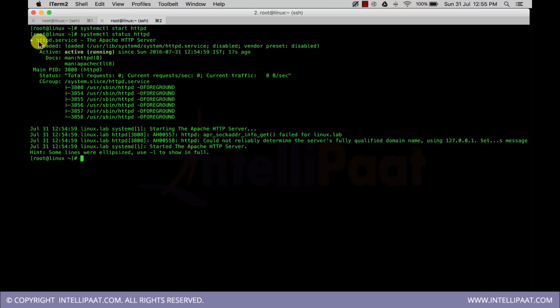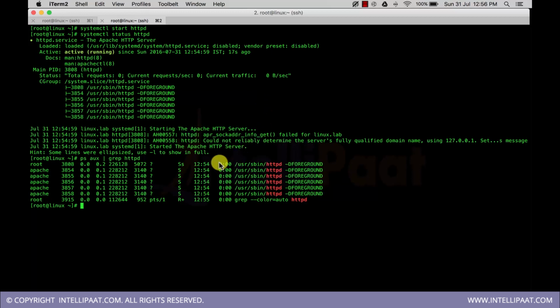So that means we are running this process httpd.service. It is a background process or a daemon. That's why it's written httpd. That's the daemon. And the service is also called httpd.service. So that means this service is running and it has a PID of 3808. Correct? So now if we run the previous command ps aux, and now if we grep the Apache process, grep httpd, we should be able to see the process related to this.